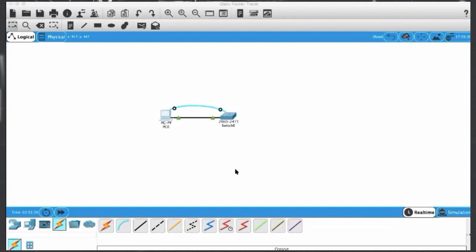Let me stop sharing and share Packet Tracer. So, okay, I see what you mentioned. You're not able to see this pop-up.